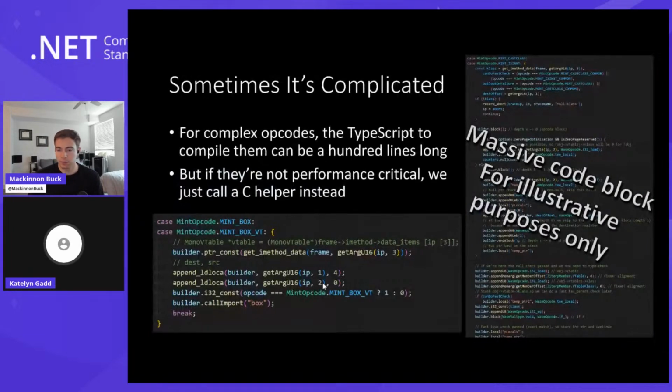So some opcodes have very complex behavior. The same is true for CIL opcodes. There are some opcodes that will do things like a type check or call a method. For those complex opcodes, if we implement them, we have potentially 100 lines of TypeScript or more responsible for implementing all of that logic via generated code. You can see a very big blob of code on the right side of the slide. You don't need to read it. This is mostly just to illustrate that there are chunks of this switch statement that are very big.